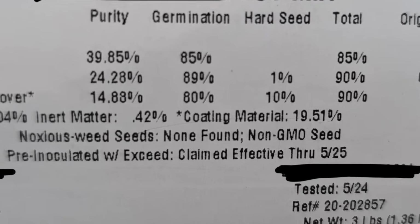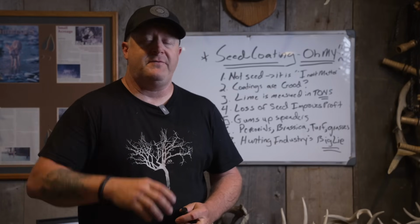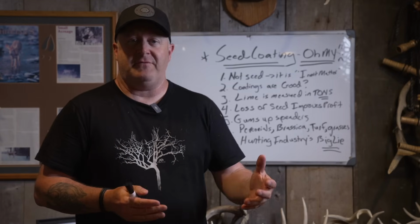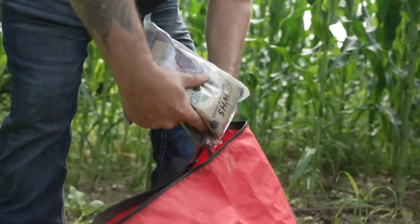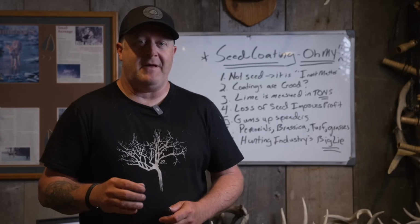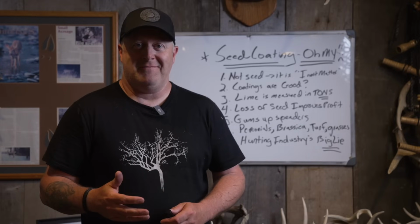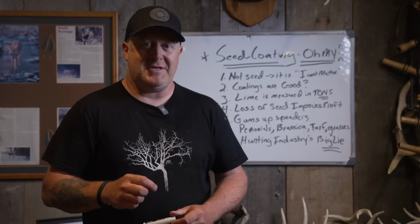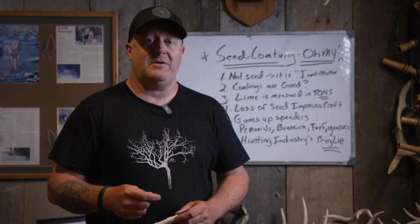A lot of times they're saying it aids in germination. Some plants, not brassica, but clovers, alfalfa, bird's foot trefoil need inoculants sometimes. But it doesn't offset the loss of 2 pounds of seed in a 10-pound bag. Even if they add inoculant, 6 ounces of powdered inoculant treats 50 pounds of clover, alfalfa, or bird's foot trefoil. Think about that. 6 ounces treats 50 pounds. Our perennial amount is 8 pounds per acre. So you're looking at a tiny fraction of a percentage point of what you can actually treat clover with to get inoculant. So you don't need that.